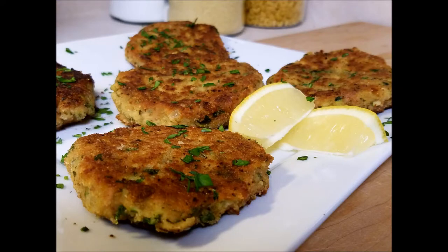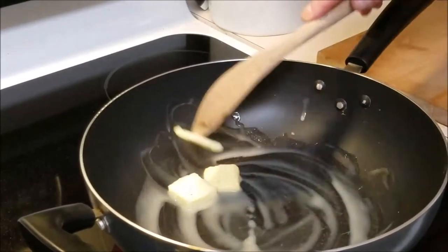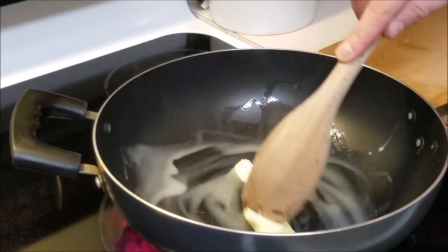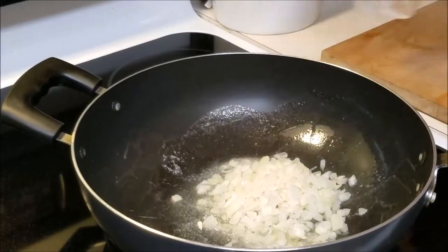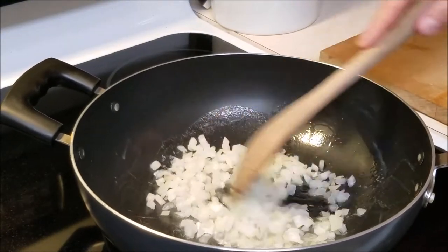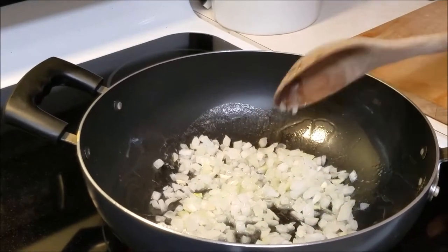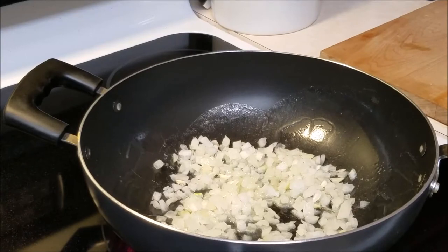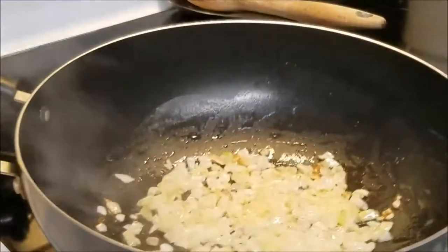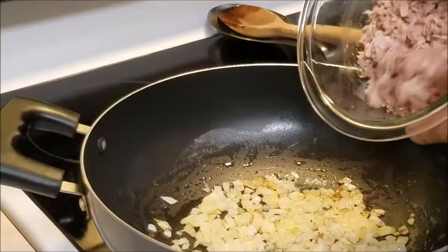Let's go ahead and get cooking. The first thing you'll do is heat up a medium-sized pan, throw a couple tabs of butter in there, then go ahead and throw in your chopped up onions. Don't forget all the ingredients will be down below, and our blog will have all the instructions if you wanted to visit that. Once those are cooked and warmed up, go ahead and take the pan off, move it to the other side of the stove where it's cool, and turn off your burner — we're going to start adding our other ingredients.